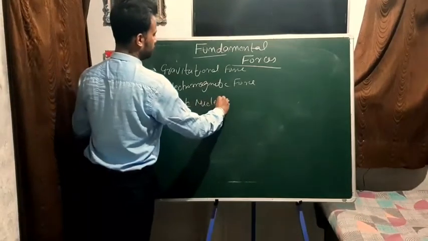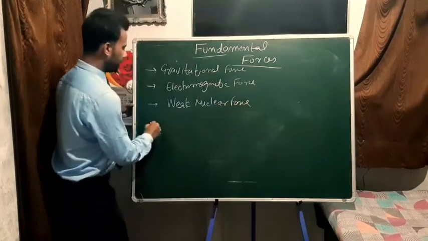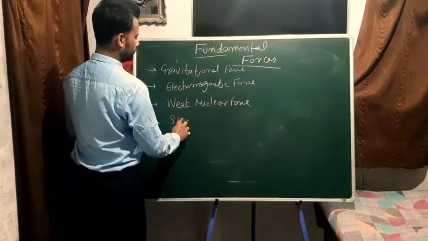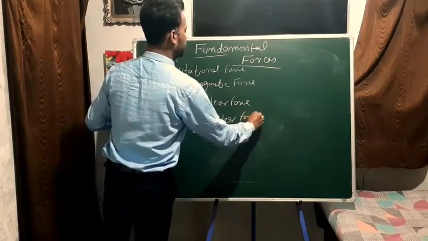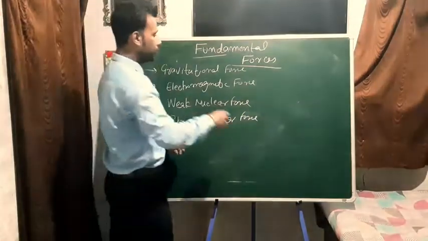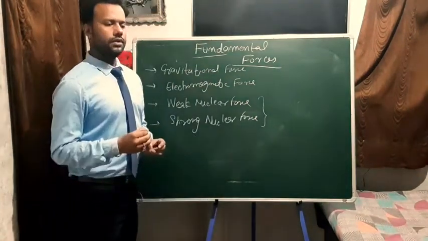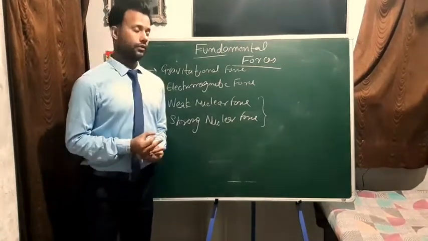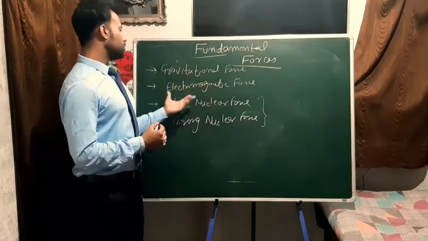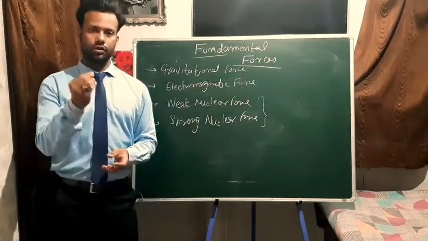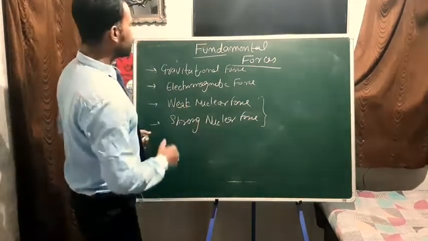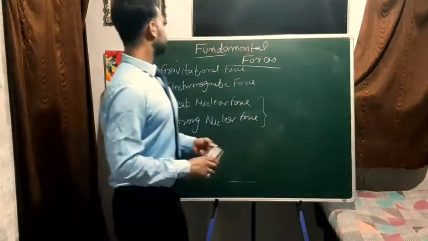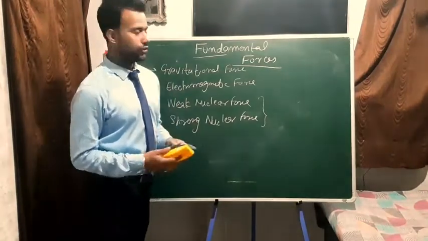Then we have weak nuclear force. And the last we have strong nuclear force. I think you are not aware of these two forces. I'll give you a simple introduction about what these forces are and how they work, right? The gravitational force and the EM force, you know about them, but again, I'll give you a small gist about them. So let's talk about these forces one by one. Okay. So the very first we'll talk about is our gravitational force.